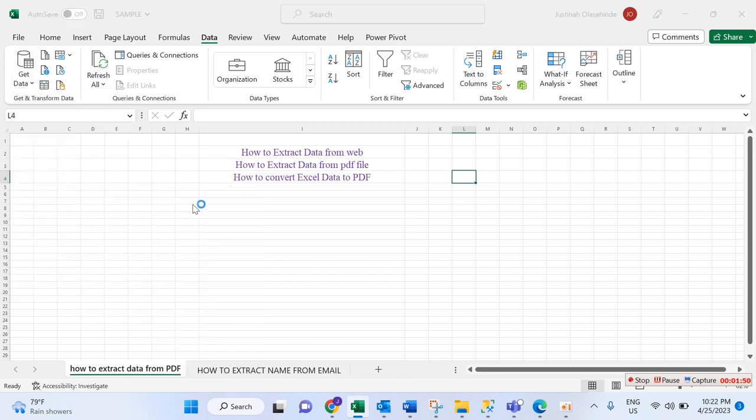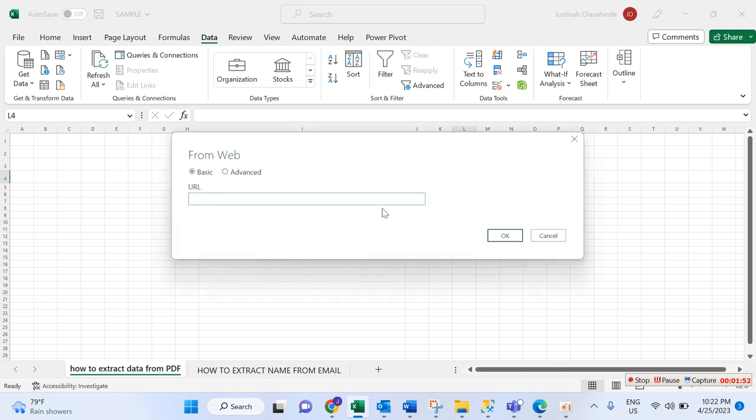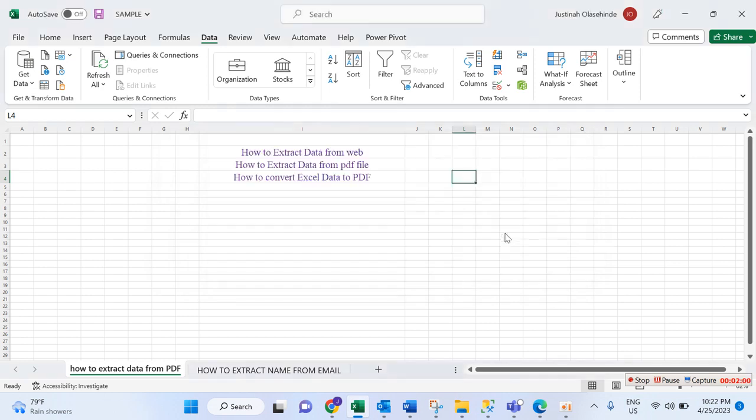Once you click on Web, it takes us to this place. Then paste the URL link and click OK.